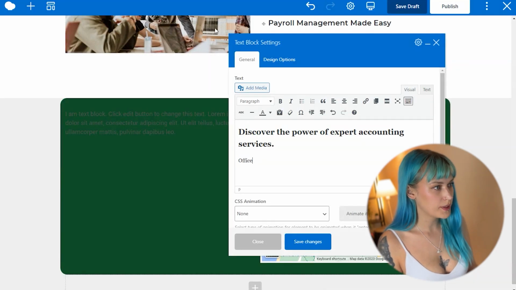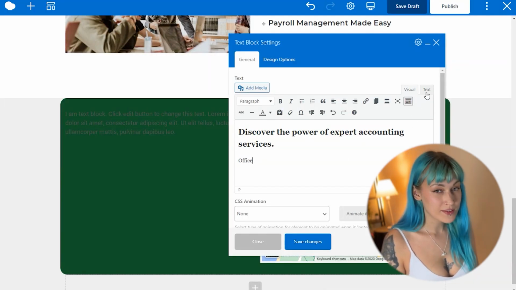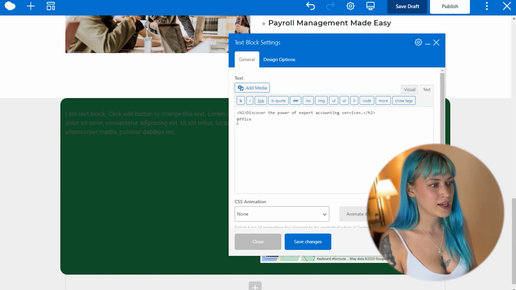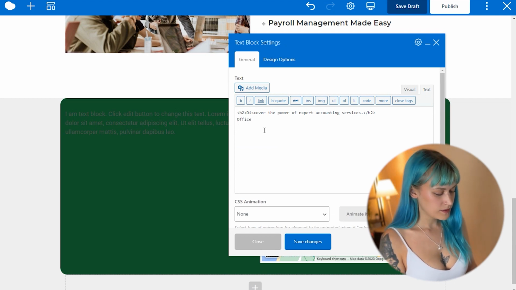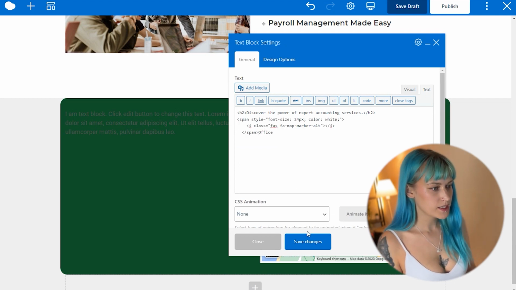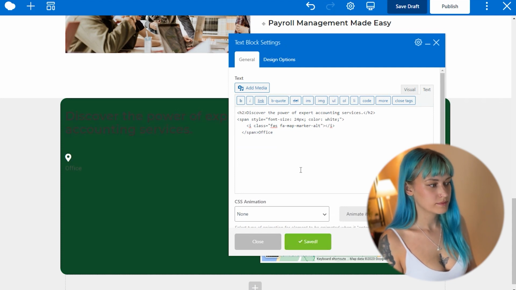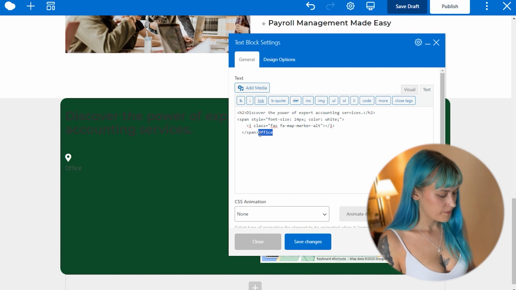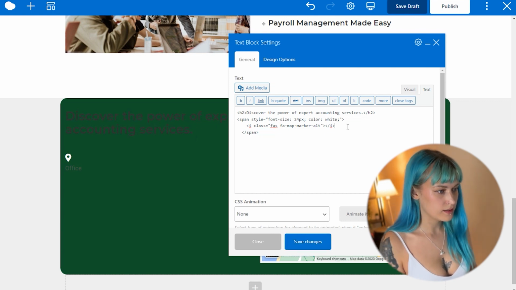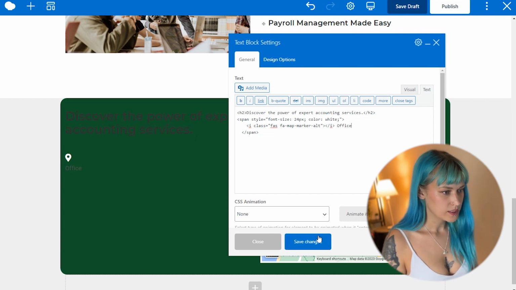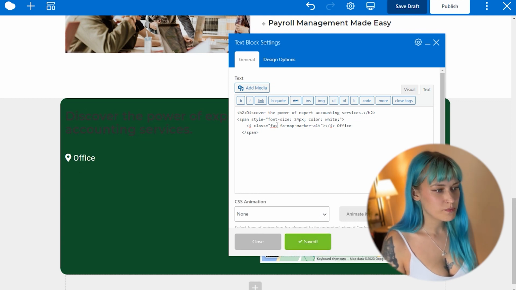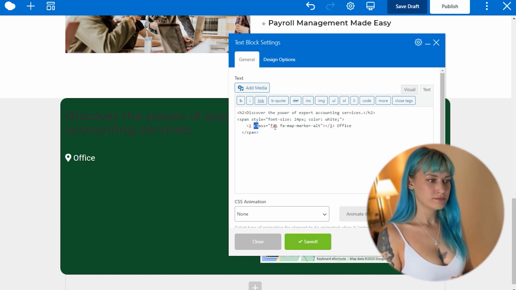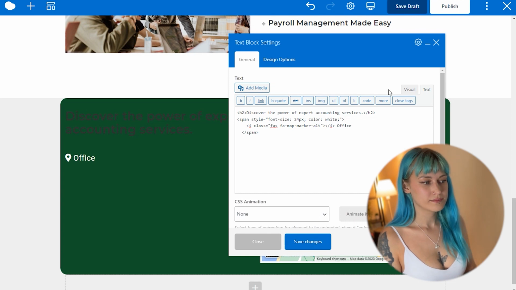So let's just copy it, go back to the handy text editor and paste the code snippet. And that is it. Then we take the text office to be in the same line here as our icon.